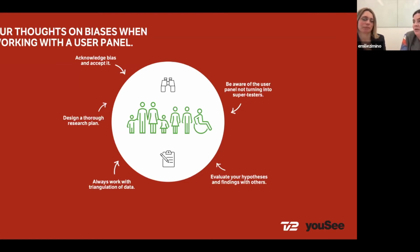Yeah. And also, we all have biases, no matter what role we have, if it's personal bias or if it's bias towards a product or service or brand. We need to be aware of it, and that's a huge part of our job as researchers or commercial managers, or whatever role we have in the companies that we work for. And it should definitely not be the barrier towards not doing research at all.